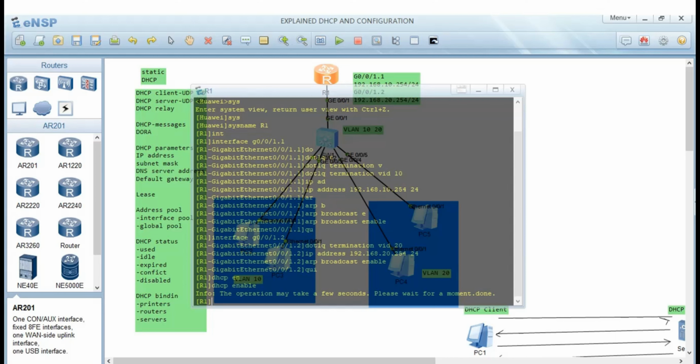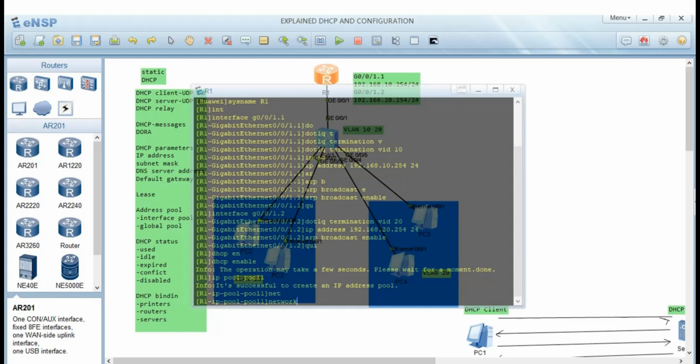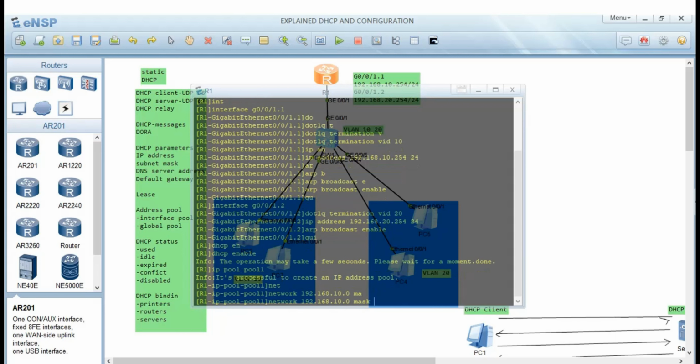After that, we create the DHCP pool, say ip pool, I give it pool 1, and in pool 1, I set the network to be 192.168.10.0 mask of 24.